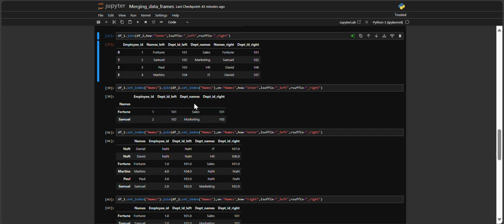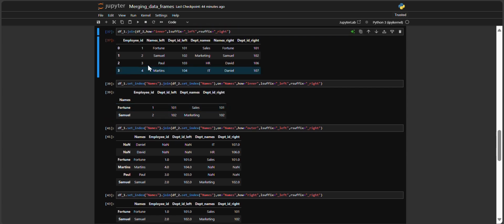In some other pair of data frames, you may have only one common column, but here I decided to use two columns to show you how to do it. When you have two common columns using the join, you set one as index, then it has no other choice than to use the other with the left and right suffixes. As you can see, it used names left, names right, making it vague.